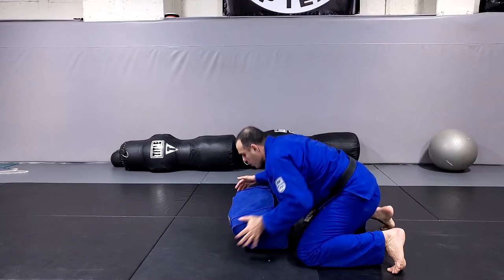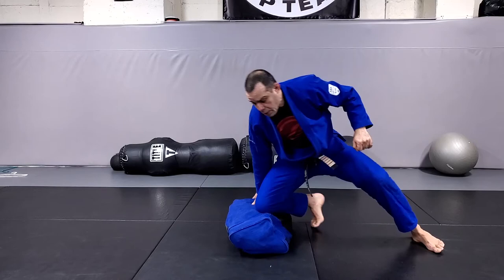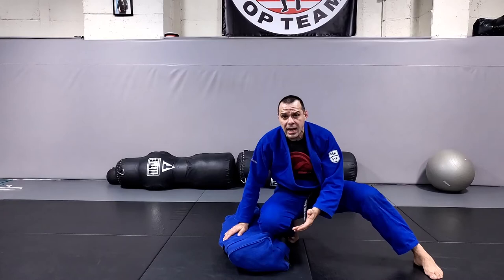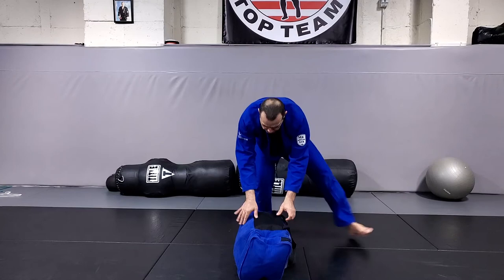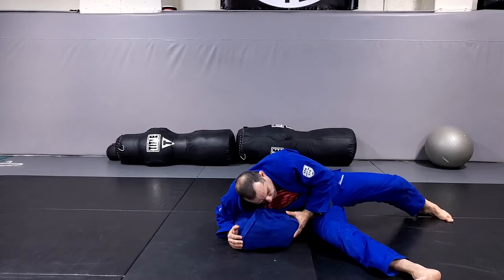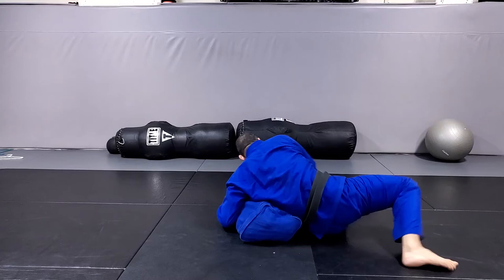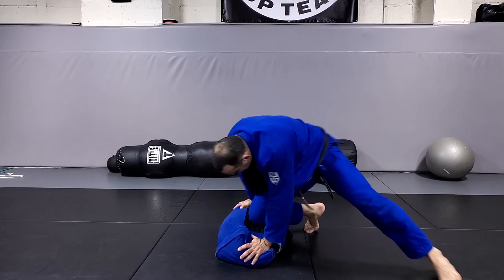From here I work my fight stance, step over guard pass, good knee on stomach, good position, good switches. Work your agility from here and now you can start spinning around to learn how to hover over your opponent's head. Work knee cut passes, get a good side control variation — you can still get your scarf hold, regular side control, or that little hybrid. From here you can switch, get your reverse scarf hold, step over, go back inside the guard, go back up, step over again, back to knee on stomach.